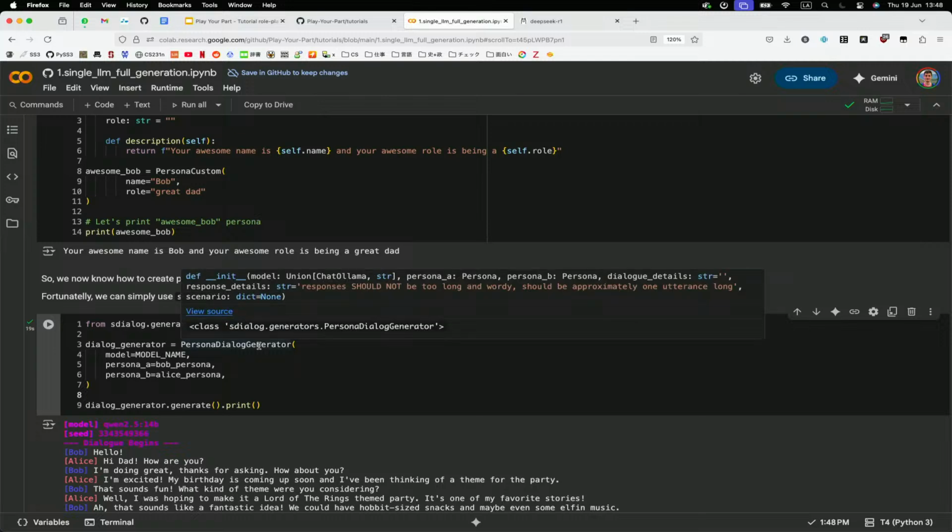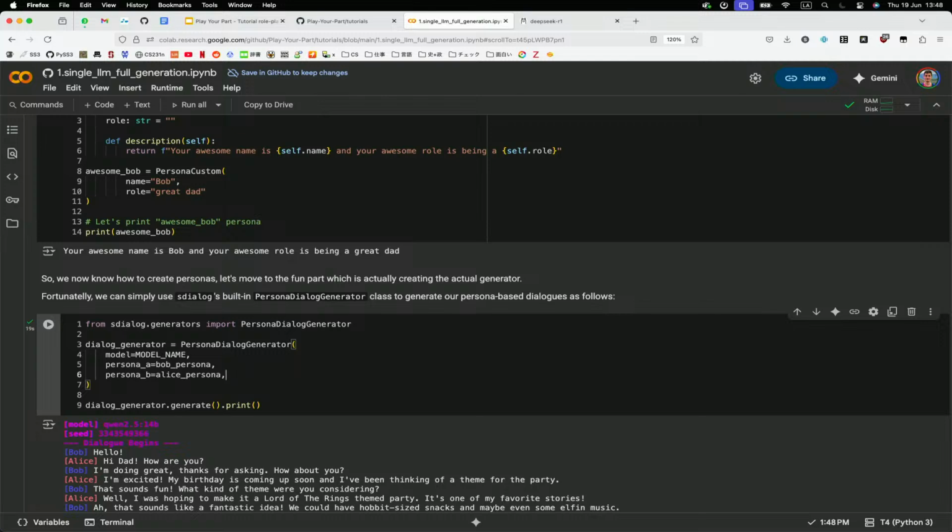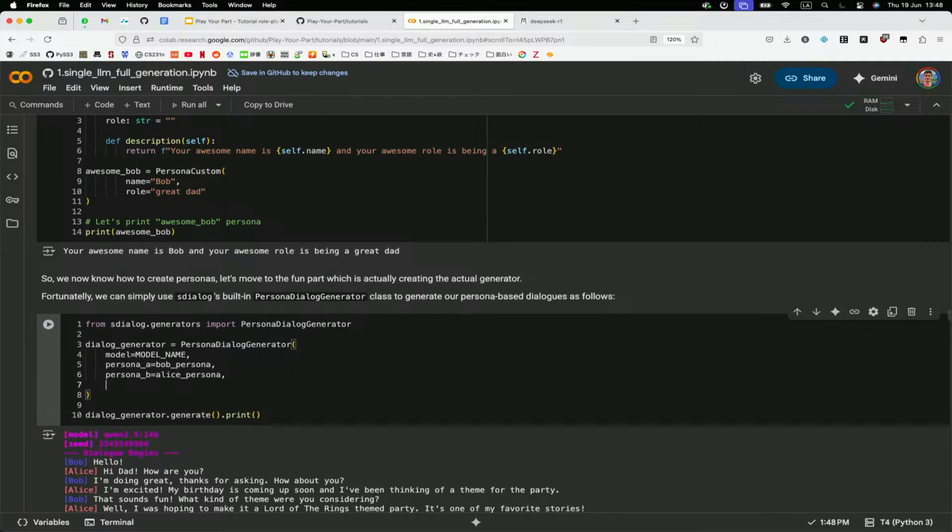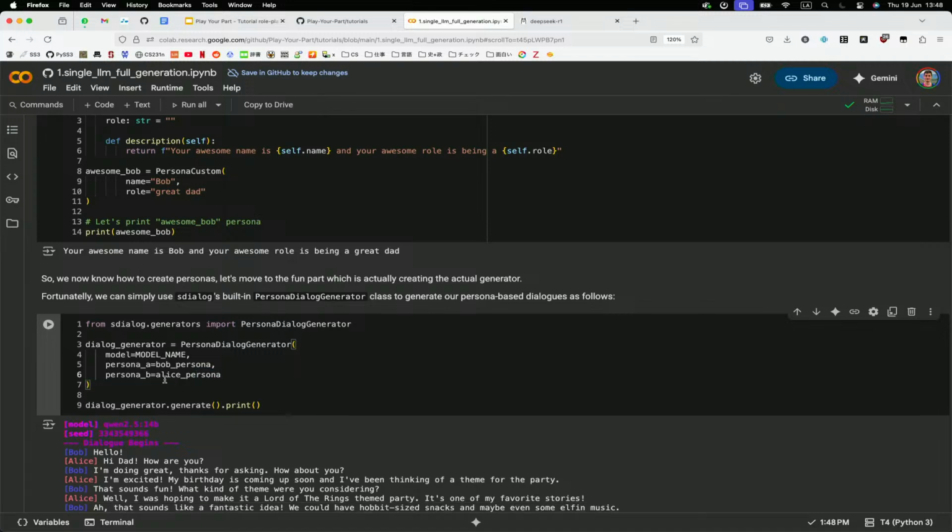For instance, you have dialog details, and you can describe some more details about what you want the dialog to be. By default, it has a generic description. So you provide the two personas and it should work.